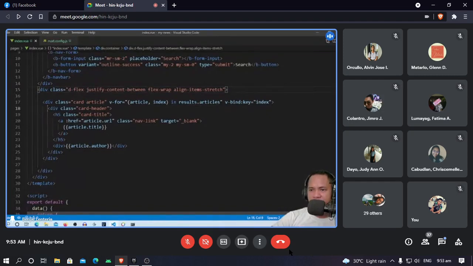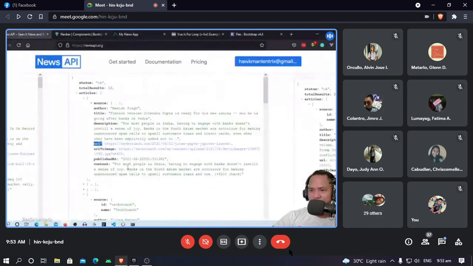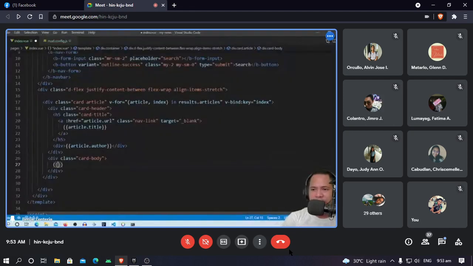So header, it's a card header. We also have here the card body, for the description. Is it description, guys? It's content. So we put here article dot content.